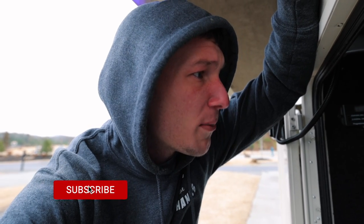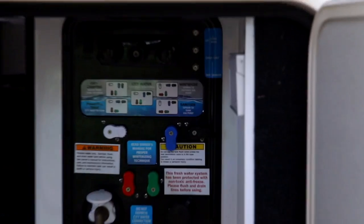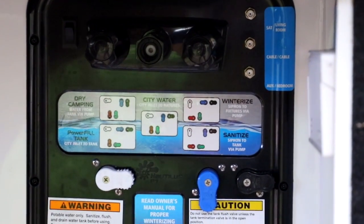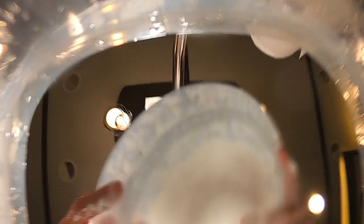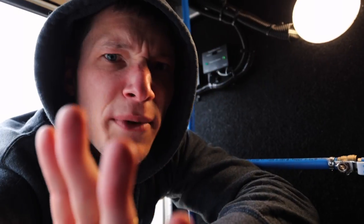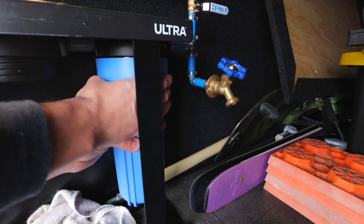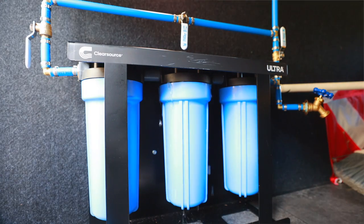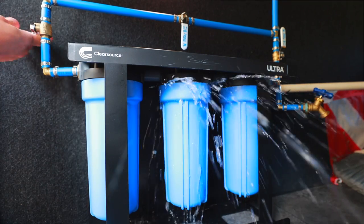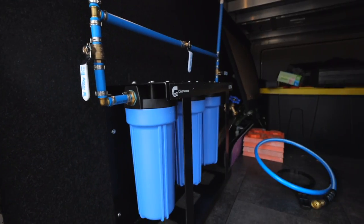The one thing I really enjoy about the ClearSource is our modification — the PEX tubing and the bypass of the Nautilus system. It makes it really easy to change out these water filters. The Nautilus system is like a control panel for our unit where we direct the water flow — whether we're filling up the fresh water tank, using city water, or using the water pump for dry camping. Once we did that bypass, it made changing filters so easy. If I misthread one, instead of running all the way back to the spigot, I can just shut off the water source right here, address the problem, and restart the water flow. Make things easy for yourself in RV life — it saves you a headache.